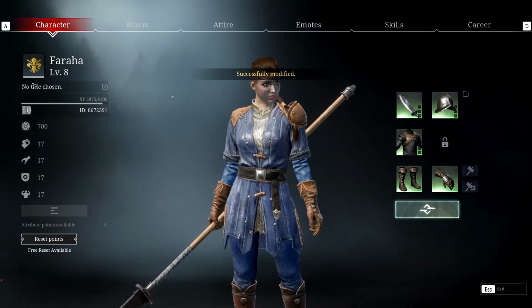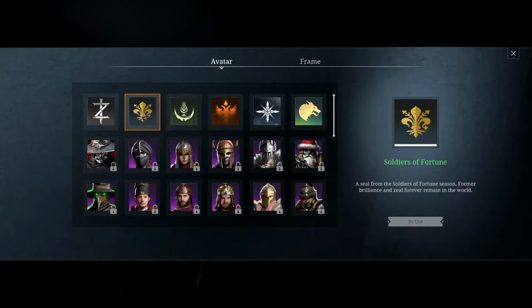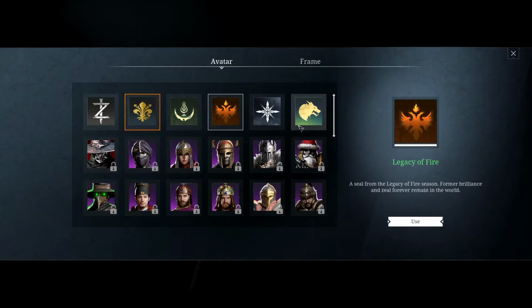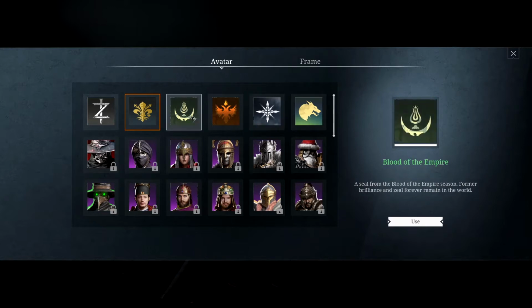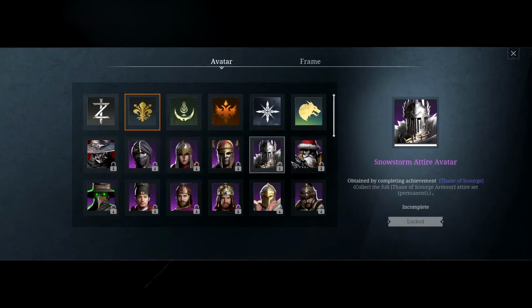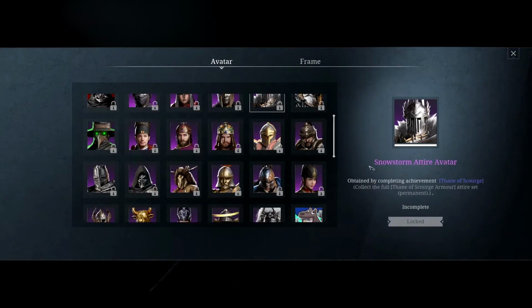and use this. This is from the second season, Soldiers of Fortune, and like that until we have Wrath of Nomads. Yep, Snowstorm, this was the last season, Blood of the Empire, Soldier of Fortune, and stuff like that. And there are a bunch of others which you can get by doing different tasks mentioned.